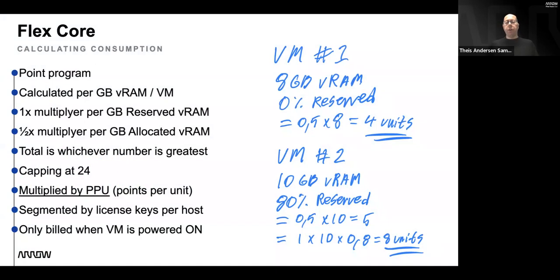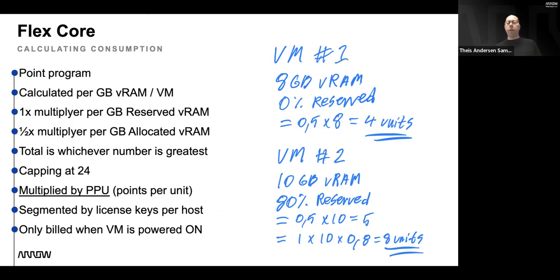Jumping into the calculations here, it's a point program, so everything is calculated in points, and points have a monetary value. It's being calculated per VM, so per gigabyte vRAM per VM. Then it has a multiplier if it's reserved, and it has a multiplier if it's allocated.